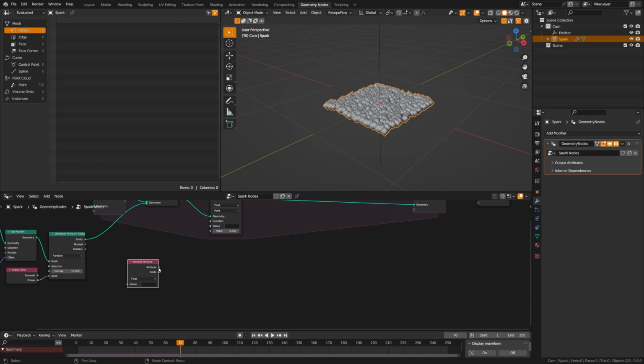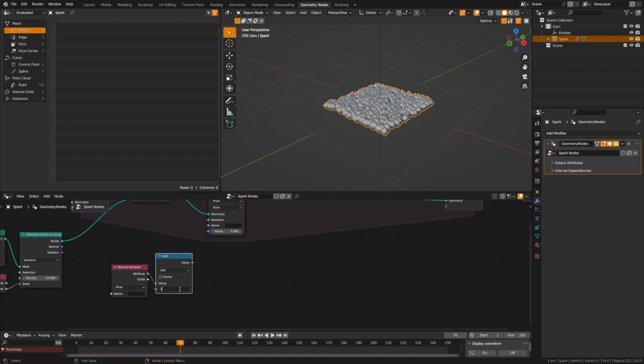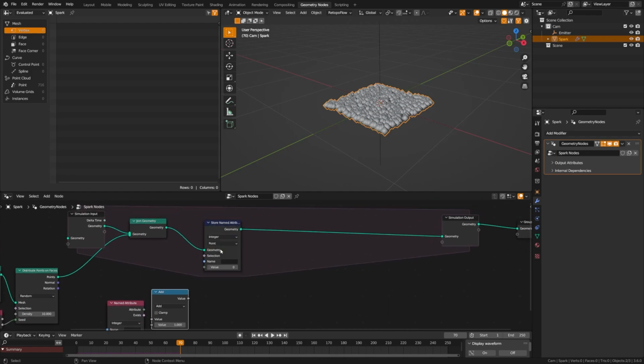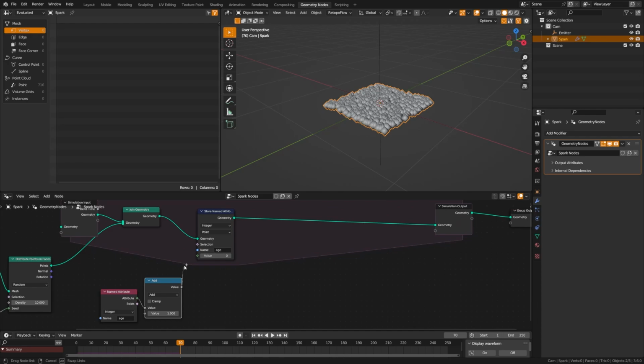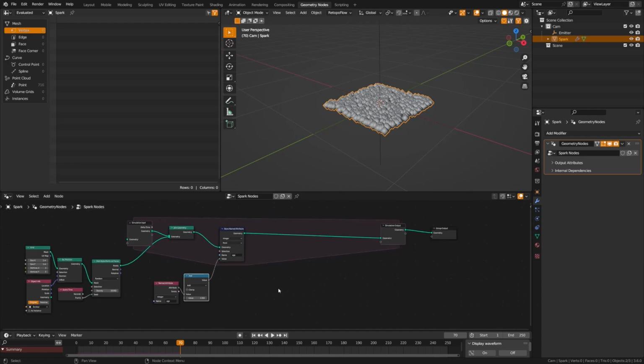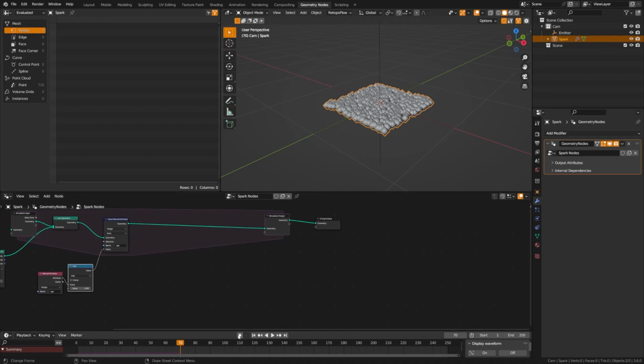Let's drag this attribute off into an add math node. And we'll set this value to 1. We're going to set this to an integer. We're also going to set this one to an integer. And then let's name this age. And then we'll put age up here as well. Now we'll take this attribute, plug it into the top value here. And we're going to plug this value here into the value at the bottom. Great.